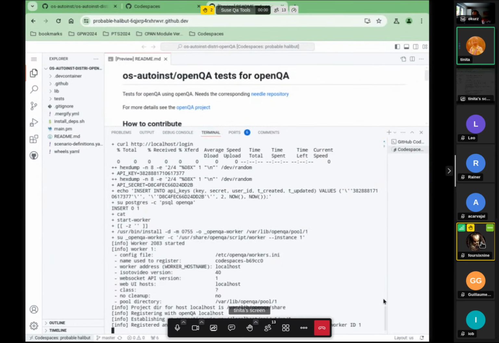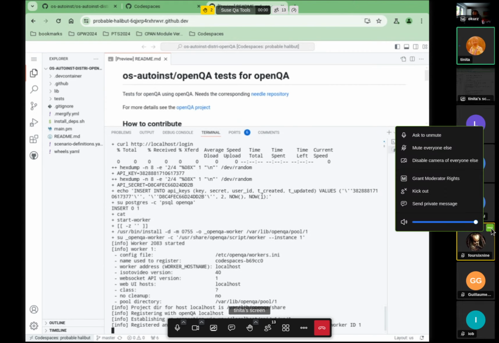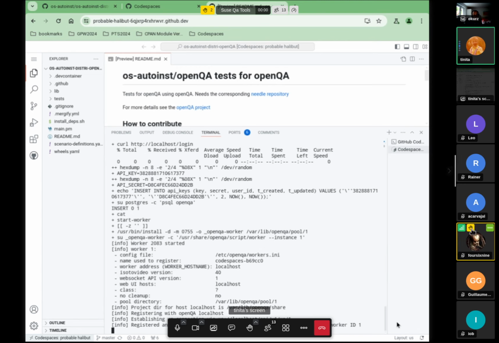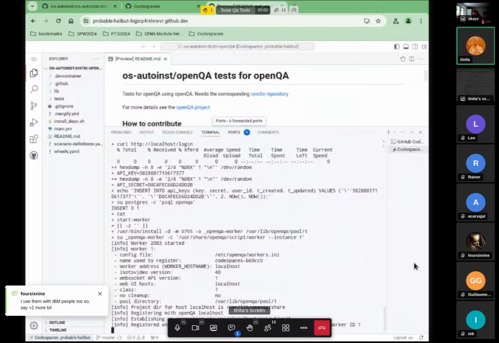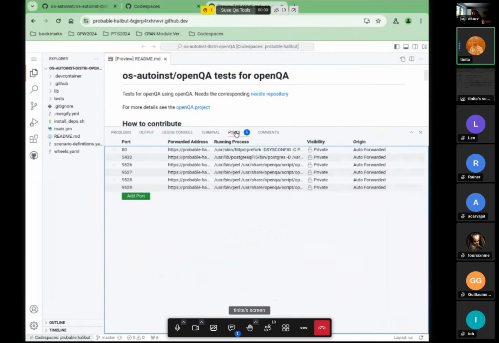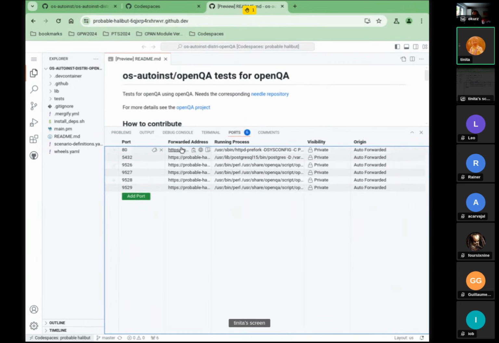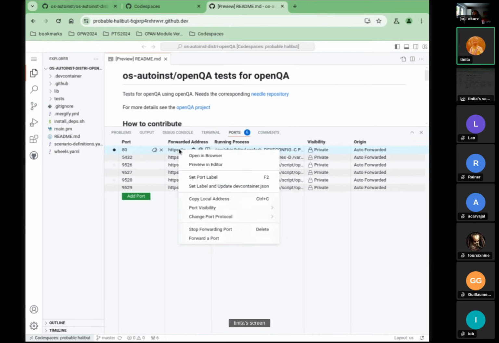Okay, there was some pop-up, but I missed it. It will show you when certain ports are opening, but you also have the ports tab, and you can open a link. What you can also do is make that link public, but be careful with that, because if you make such a link public and give that link to people, then they can click around your application.